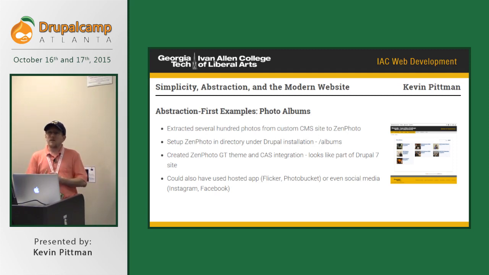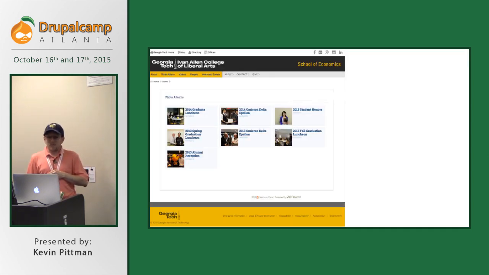So I took a copy of ZenPhoto and started playing with it. In just half an afternoon, I was able to wrap it in our Georgia Tech theme, which we're using on the main Drupal site. So everything above this line, everything below this line, is our Georgia Tech theme, and ZenPhoto just renders in the middle of it. And when you're on the main website, you see those same elements looking exactly the same.